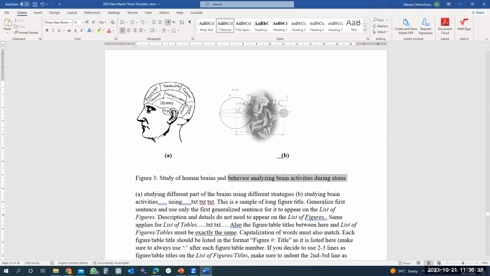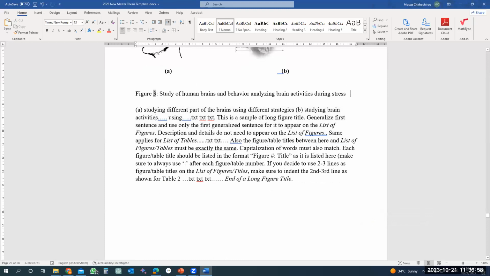The first thing we need to do is write a sentence combining all the figures, A, B, C, D, in one sentence. This is the one that will be added to the list of figures. The rest of the points should be like in here. This is a general sentence about the figures.